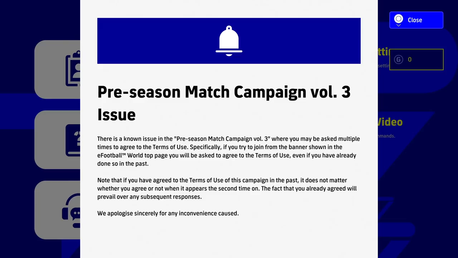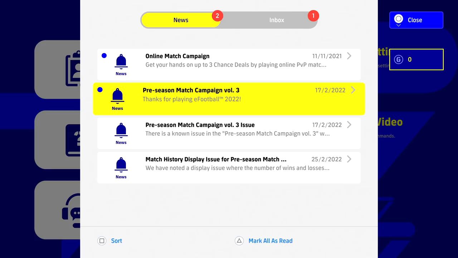Seriously, a terms of use bug. Specifically, if you try to join from the banner shown in the eFootball top page, you will be asked to agree to the terms of use even if you have already done so in the past. Okay. Preseason match campaign volume 3.